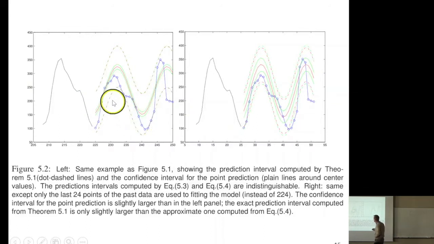And I'm showing in red the point forecast. In light green is the uncertainty about the mean. So it's the uncertainty about this point forecast, which practically is not very interesting, but just in terms of illustration. The red dotted lines and the green dotted lines are the two lines we obtain when we apply the previous theorem that factors in all the uncertainty, the interval due to the prediction error, plus the fact that the sigma and the mu themselves are a bit unknown.